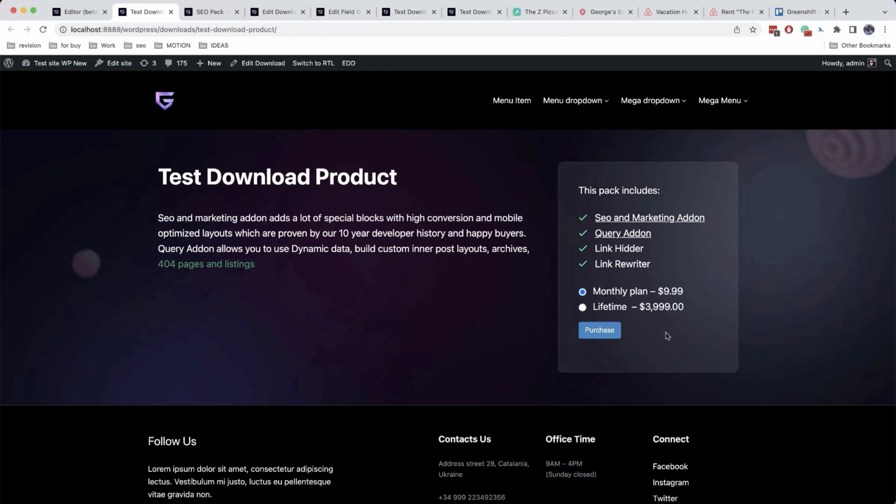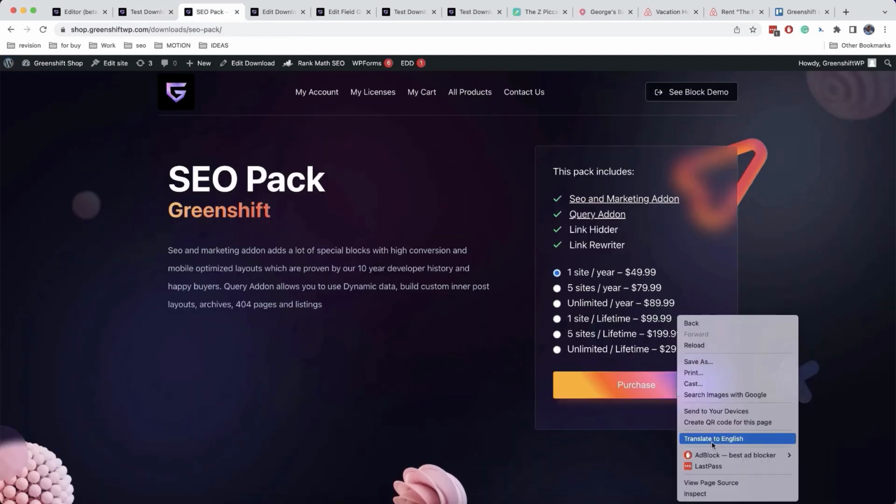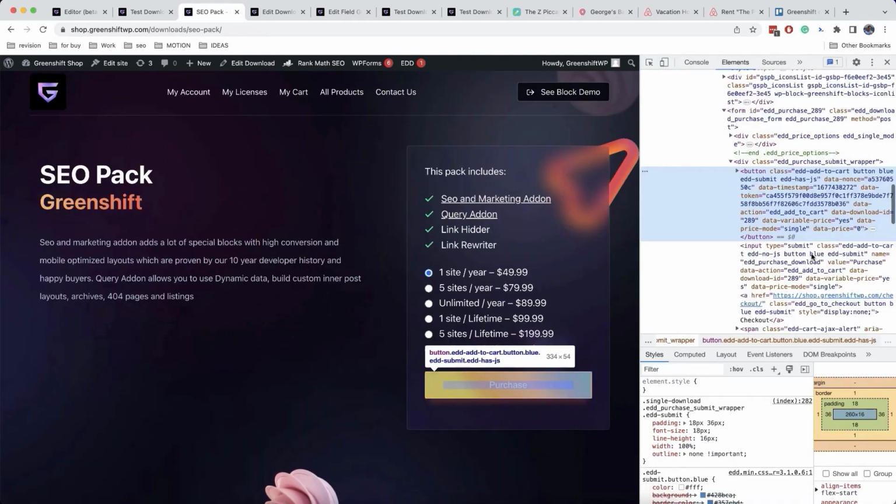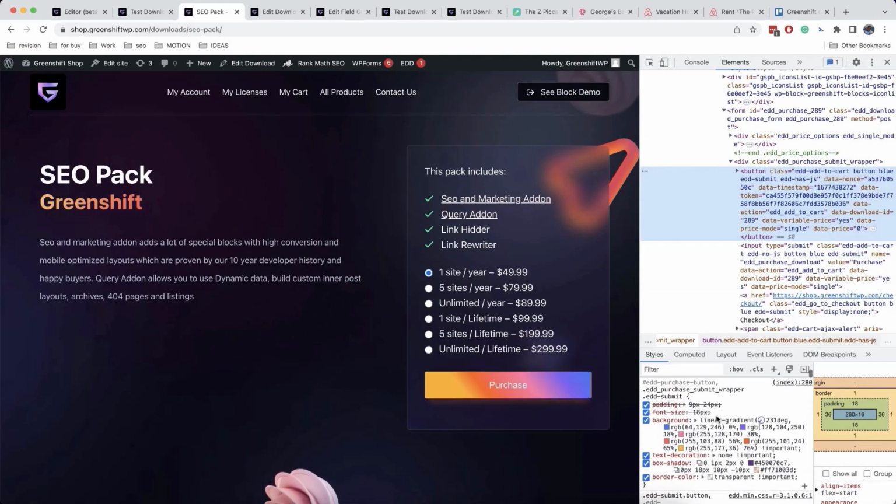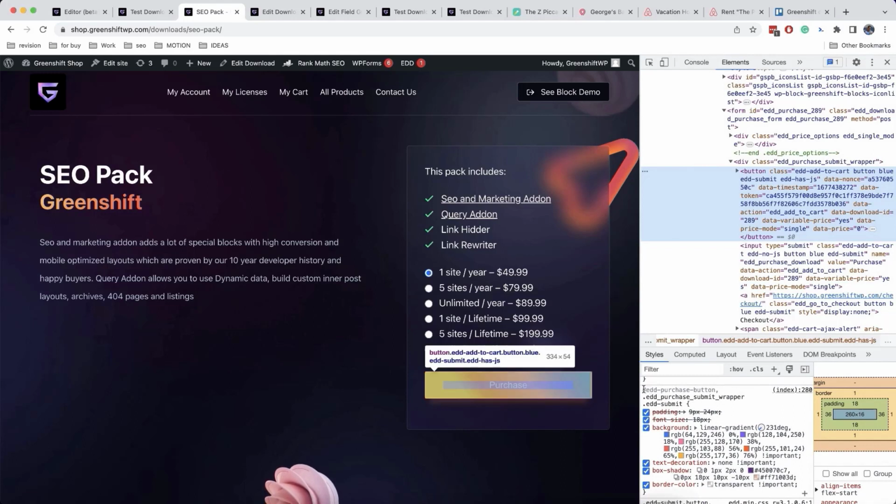As I told you before, in the Easy Digital Download plugin, there is not a separate block for a button, and that's why I will just copy the style of this button, and then I will add it to the custom styles. So I will copy the style from here.